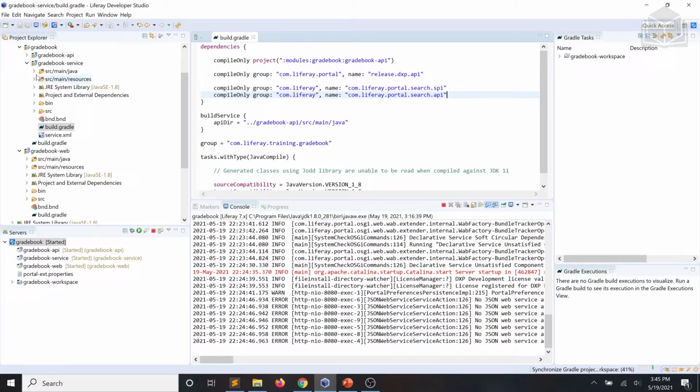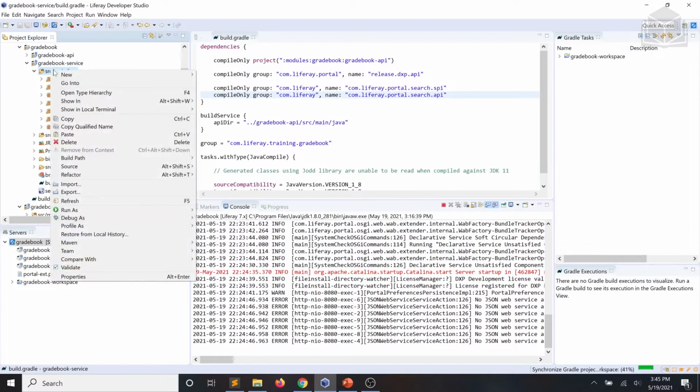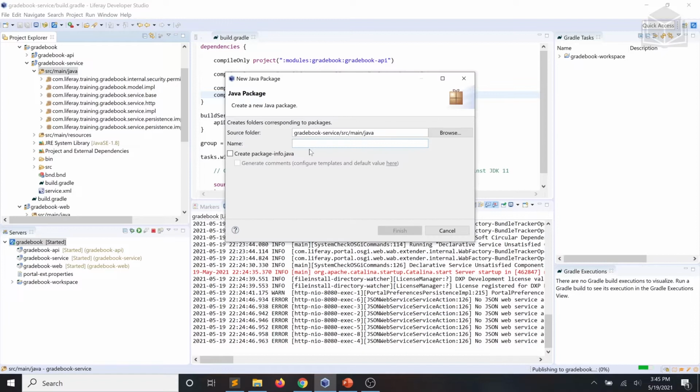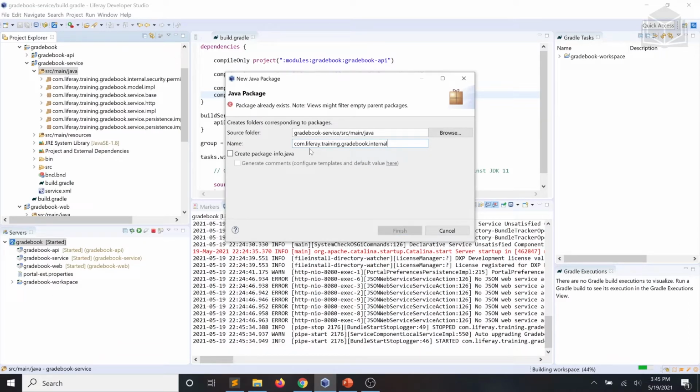At this point, we're going to go ahead and create a new package in our gradebook service module, which we're going to call com.liferay.training.gradebook.internal.search.